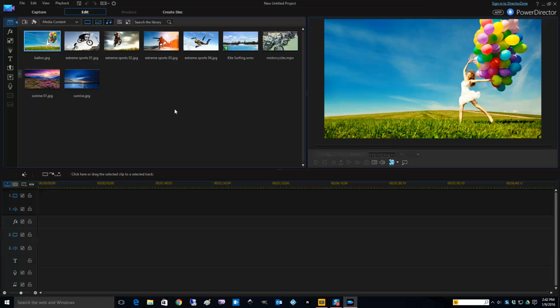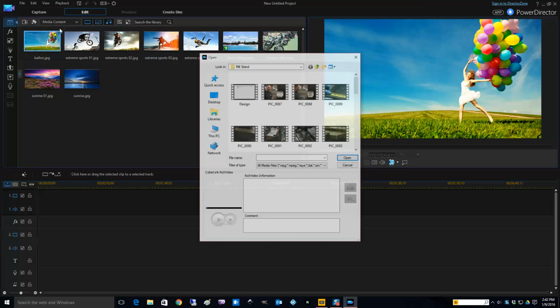So first step, let's get some content into our media here. So I'm going to click the Import Media button, and I'm going to import media files. But if you have everything in a folder, like I believe you typically arrange things in your folders, go ahead and just do import a media folder. You can do it all at once. You don't have to select individual files.